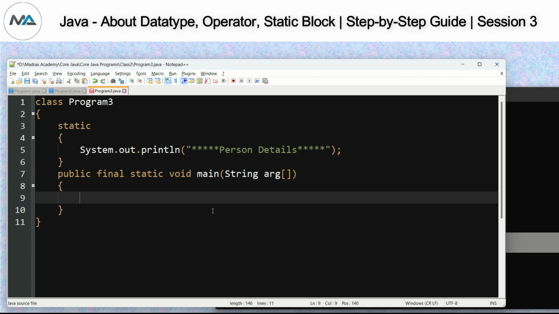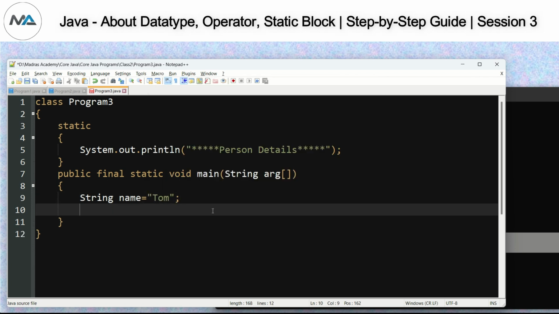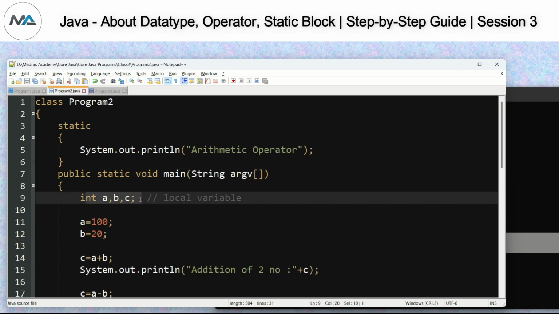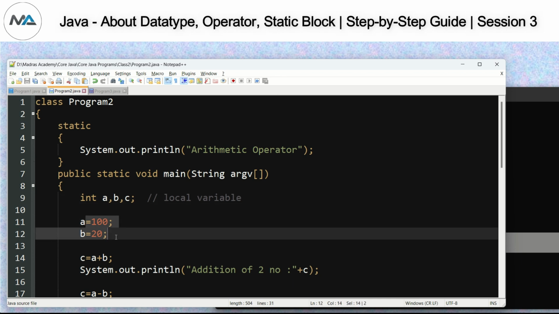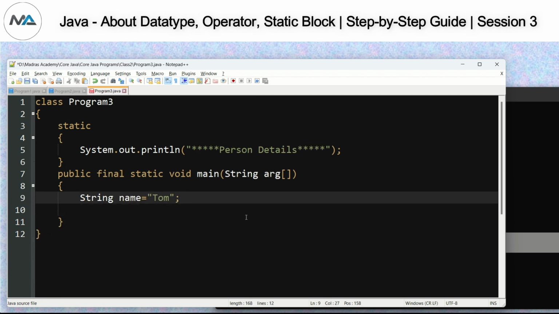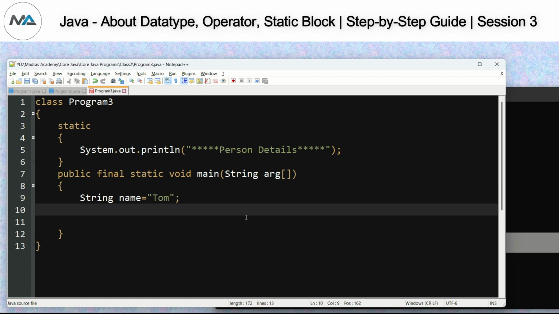Okay, so here first I'm going to print a name. Okay, so what is the name of that person? Bill Planet. Okay, so we can assign the variable there itself, or else if you need to assign the variable separately, like here I declared everything and then finally I assigned the value, right. That way also you can follow. Okay, whatever you are comfortable with you can write. Okay, so for this program I assigned the variable there itself.